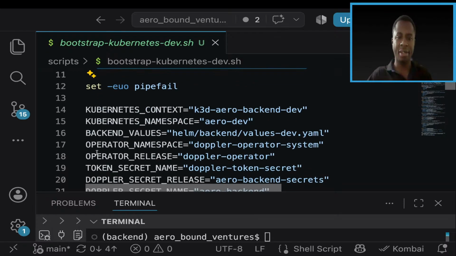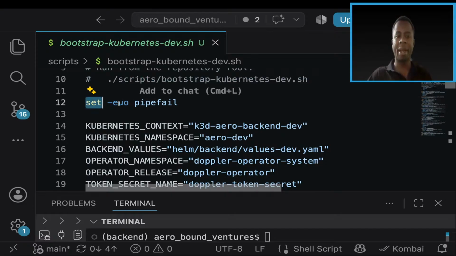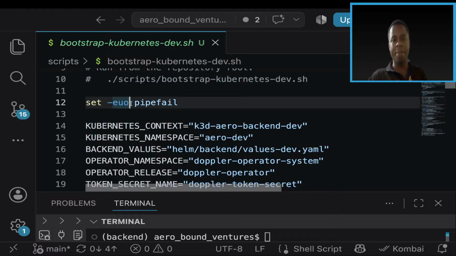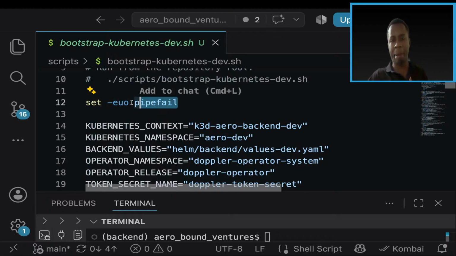So we have set -euo pipefail. What does this mean? Set -e, first of all, means when an error occurs in this script, exit. As simple as that. Then -u means if there's a variable which is unset or not used, please fail this script. Then -o means we are setting an option, pipefail, which means when we're in a pipeline and anything fails, let us stop this script. As simple as that in the pipeline.